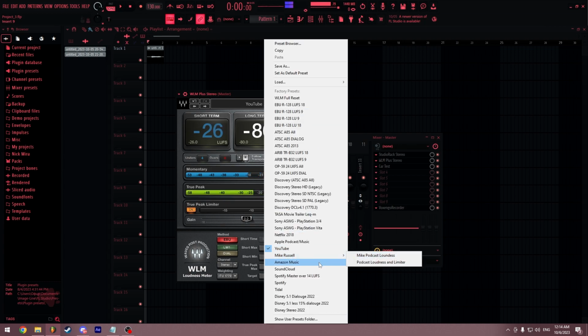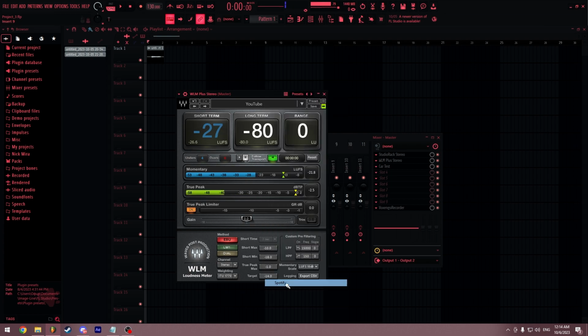So let's say if I wanted to post on Spotify, I would have to at least have negative 14 LUFS to go. Just letting you know, you guys do not have to do this, but this is for me to feel confident in my sound. So yeah, this is what I use to master to get that right sound, the right level, the right loudness.